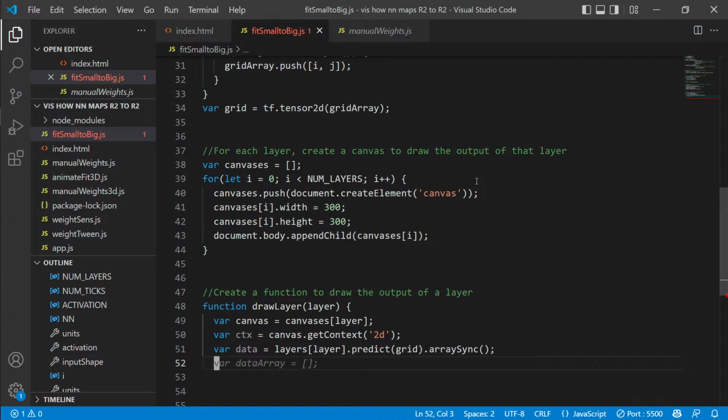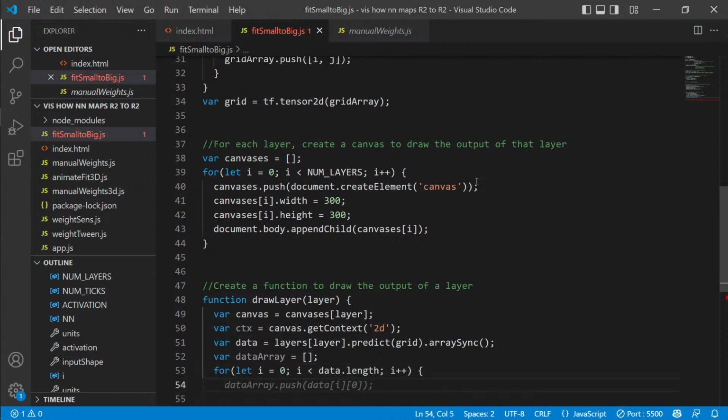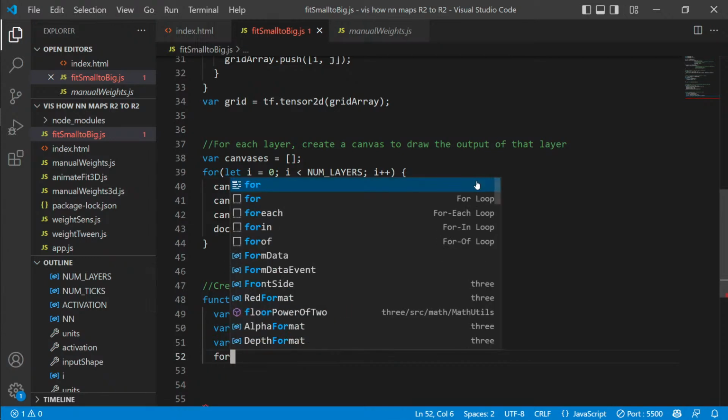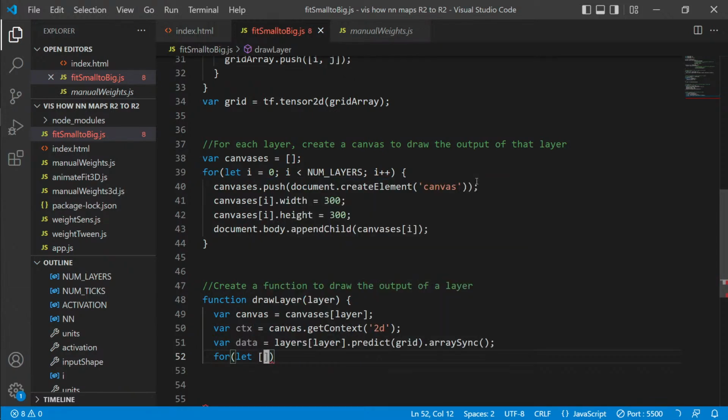Oh no, what's it doing? dataArray, data.length, dataArray.push. Okay. So for let xy of data, then we're just going to draw a point.